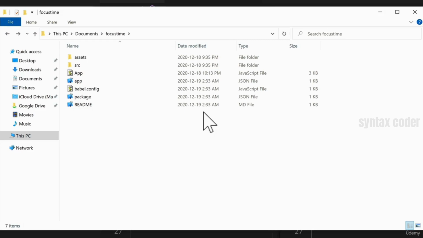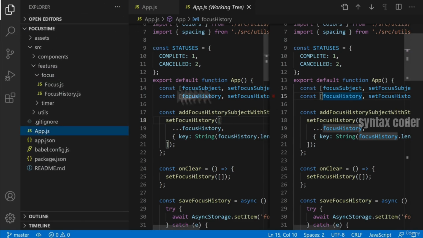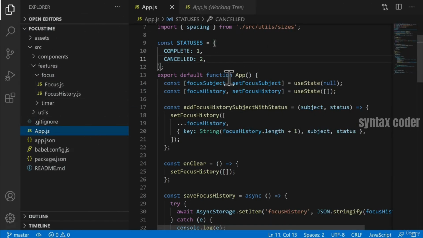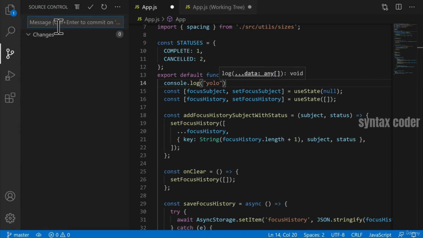Okay. So now we have Git installed and we're able to track our history. We know how to commit now. We know that when we make a change, we can fill in a nice message here. Like, if we add the console log back into app.js, we said, hey, I want to add that console log again, you know, YOLO, then we could go inside of the version control.